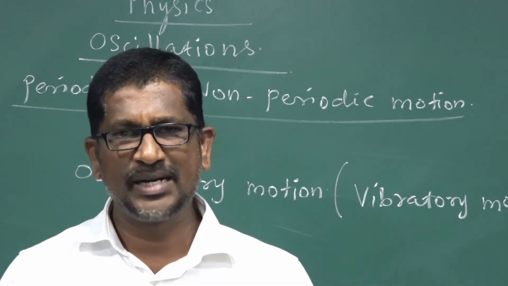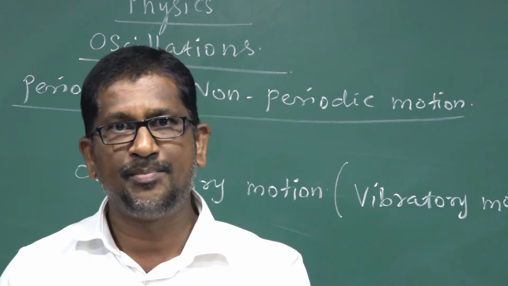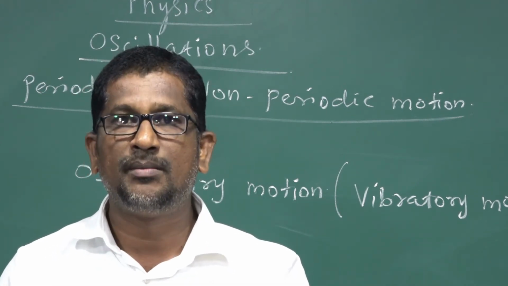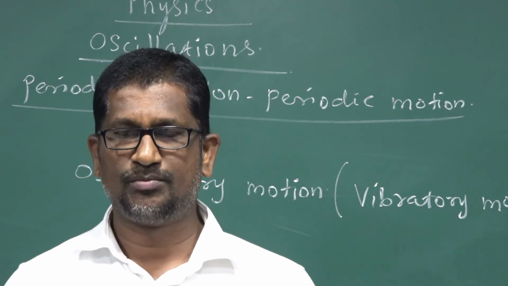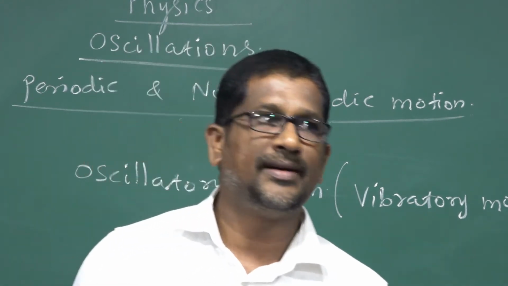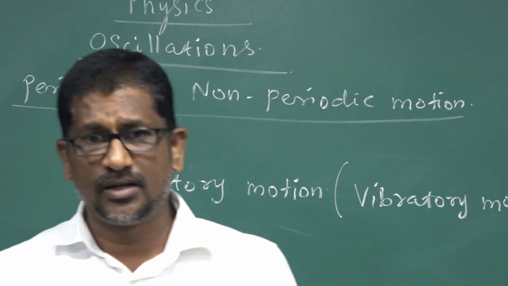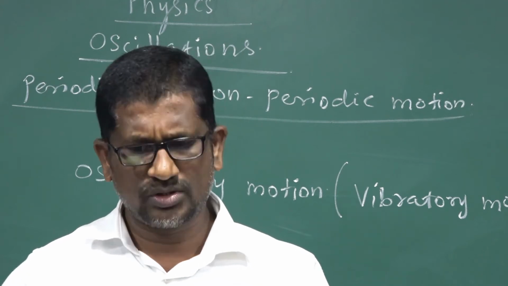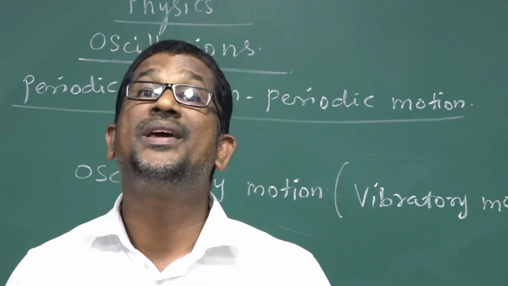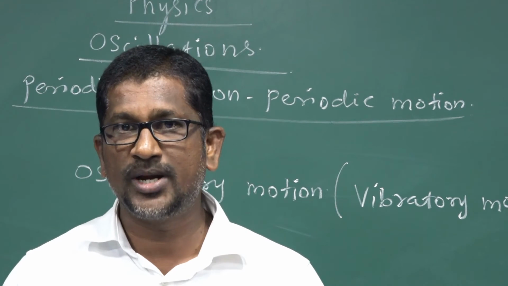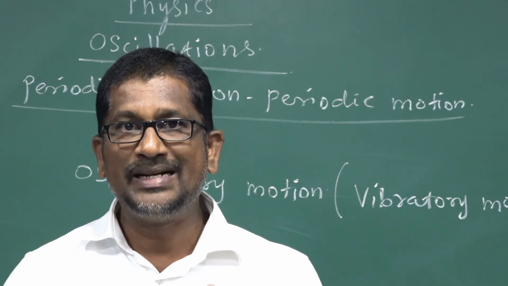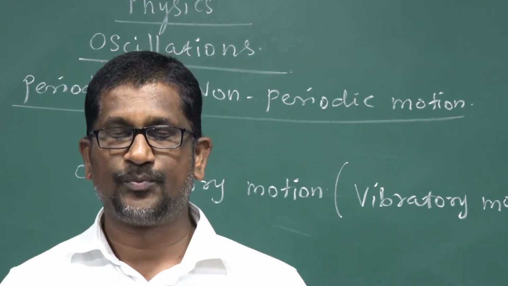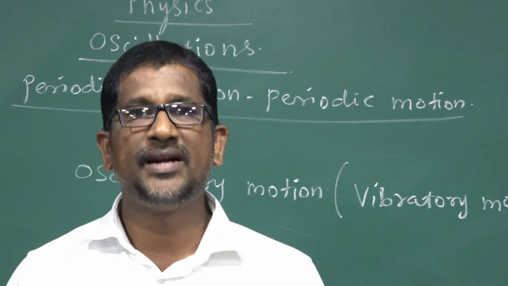Okay, waxing and waning means valarpirai, theipirai in Tamil. So waxing and waning of the moon is one of the best examples of periodic motion. And next, the swing of a cradle. So these are a few examples of periodic motion. So what is meant by periodic motion? The motion which repeats itself after a regular interval of time is known as periodic motion, right? And what is meant by non-periodic motion?